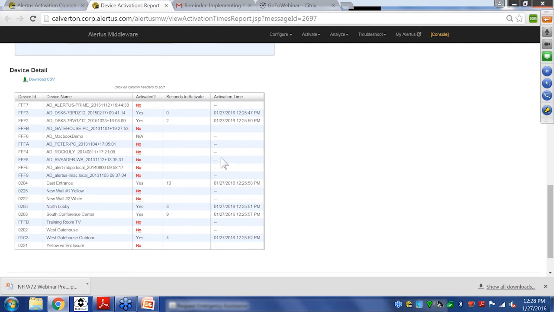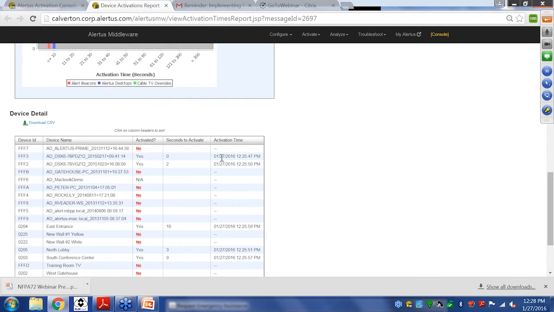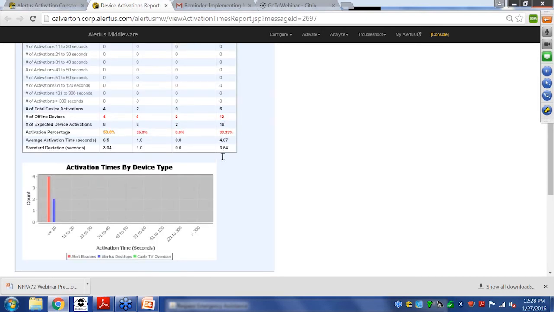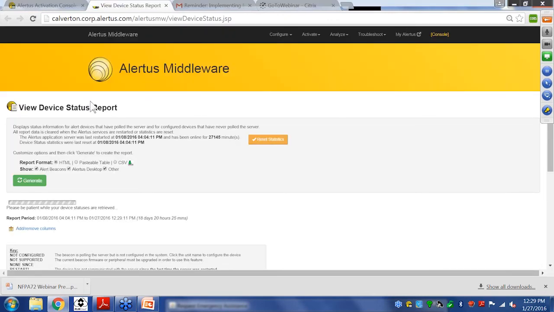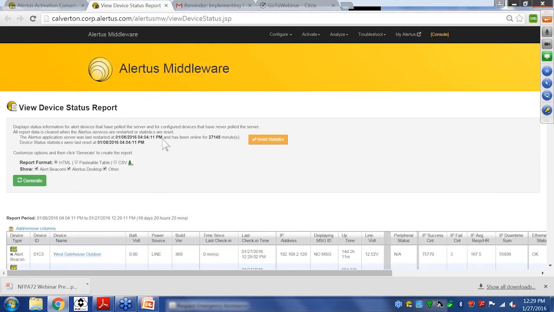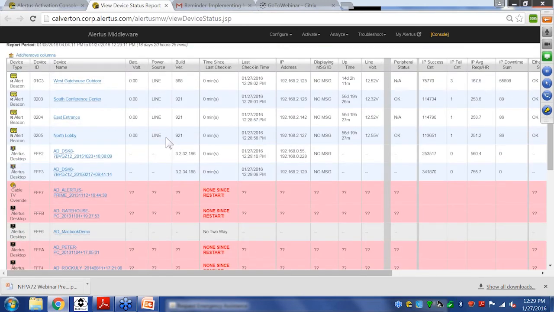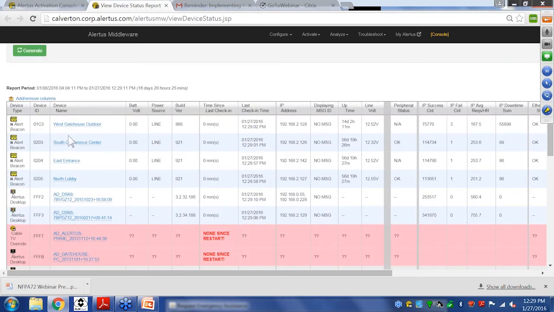In addition to alert history, we've got reports that allow the ability to supervise the system. These reports individually monitor every device connected to the system and provides information related to how it's connected, line voltage, battery backup, all those things that you need within supervised emergency alert systems. This report can be either daily digest sent to you, you can look at it real time, or you can even have it notify you when key devices or any device goes offline. So the system really goes in and is emergency grade, built for mass notification to provide all the compliance with codes and really go above and beyond, as you can see.